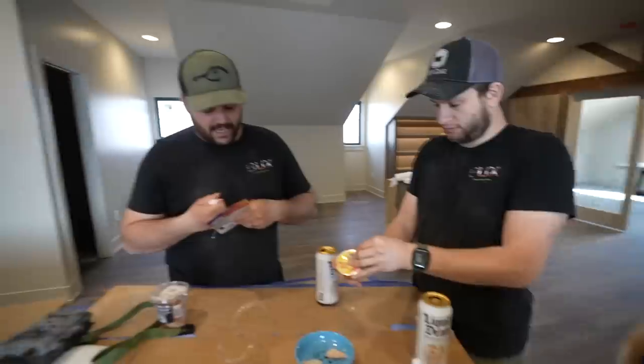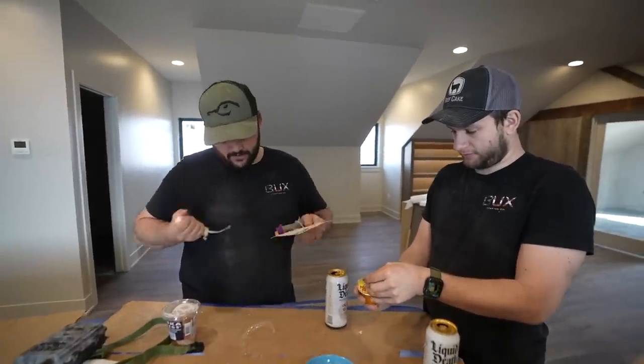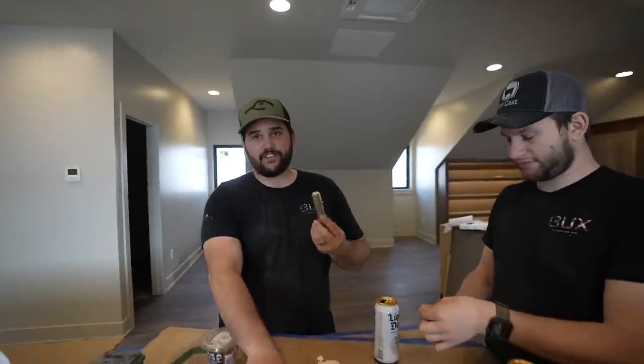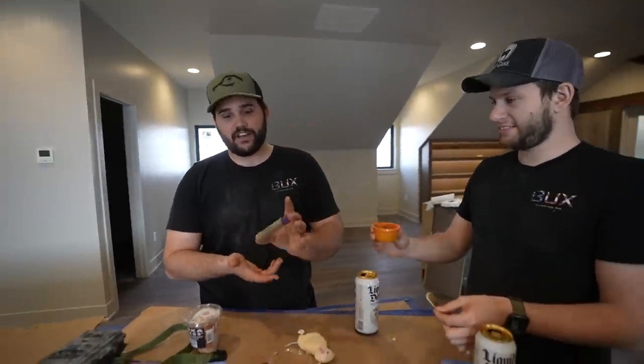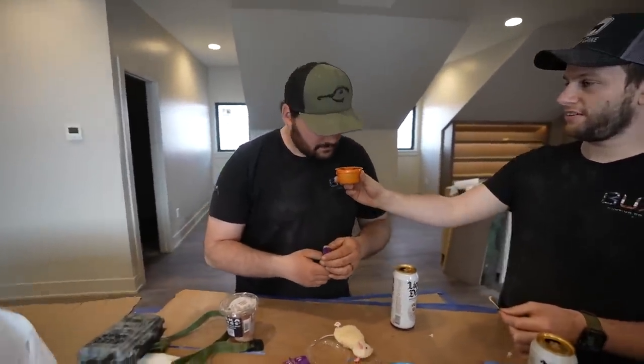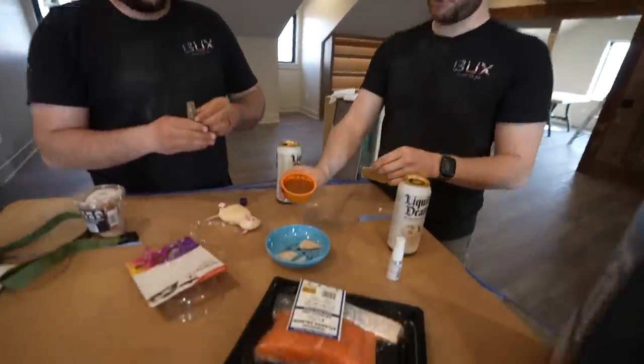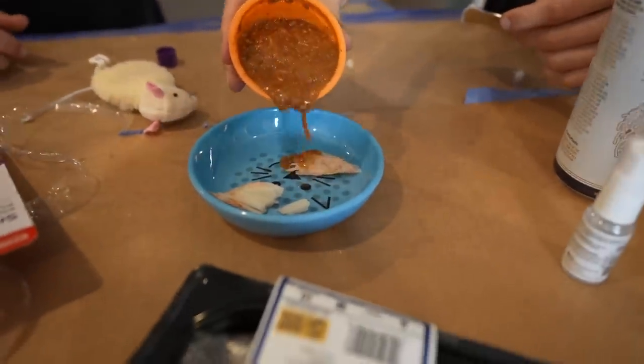This is the Smarty Cat Madcap Mania. So we got our little tube of oregano here. If you got pulled over, you're definitely getting arrested. The cop finds one of these doohickeys laying around, you know what I mean? That sniff. Yeah, that's good. That's enough for me. Pour it in that bowl. Make a little concoction for him.